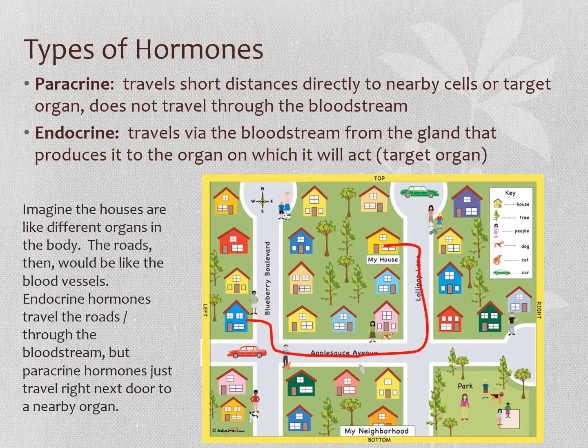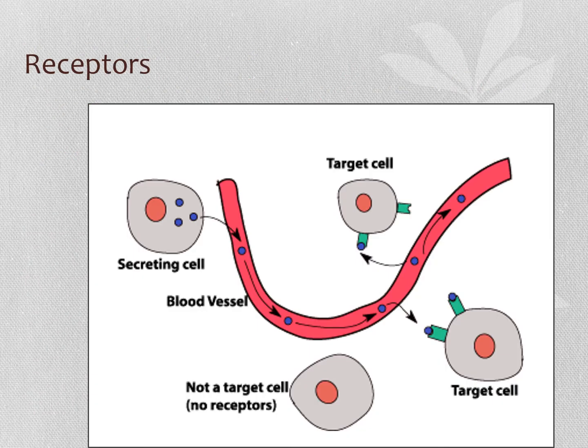Another characteristic of hormones that's important to know is that they require receptors. So you might recall that one of the intersex conditions that we talked about was where the individual didn't have testosterone receptors and therefore couldn't, quote, see the testosterone. So in order for a cell to receive and get the signal from a hormone, it must have the specific receptor for that hormone. Also, receptors are specific. So the receptor for testosterone is different from the receptor for estrogen. So you have to have the correct receptor in order to see that specific hormone.